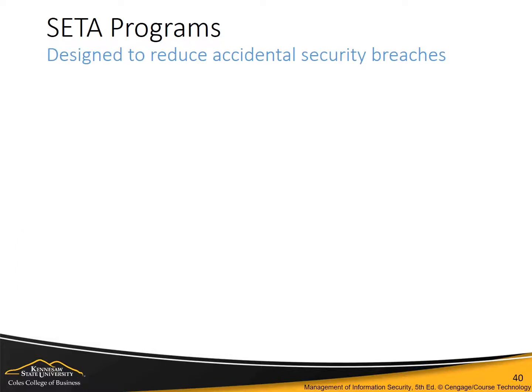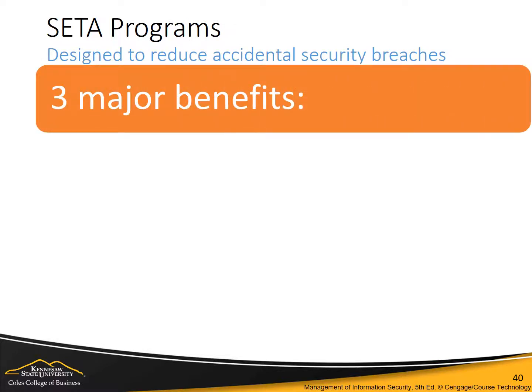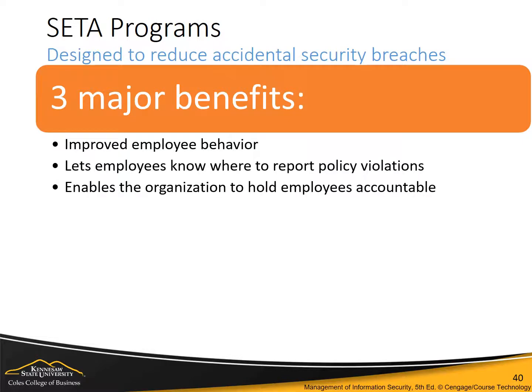We've talked previously about the Security Education, Training, and Awareness, SETA programs. It's an essential component of implementing information security in the organization and cannot be overlooked. SETA programs are designed to reduce accidental security breaches by members of the organization. Companies who implement SETA programs can expect three major benefits. They can improve employee behavior. Employees will be less likely to accidentally or intentionally expose the organization to risk.